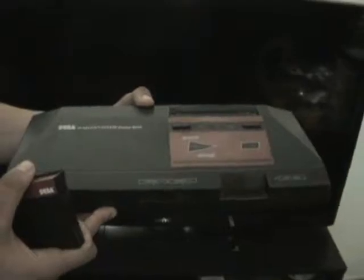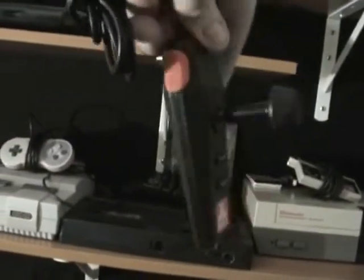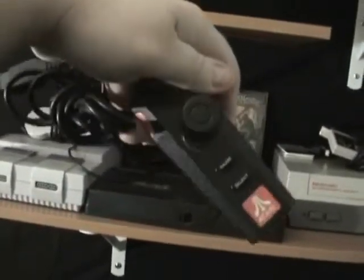And then I also have, here's a cool thing that I found at the swap meet. Right here for my Atari. It's a little Atari controller. It's a little miniature one, and it's kind of cool. Like your whole hand fits around it, and it's got these buttons on the side. And I haven't tried it yet, but I got it for like $2 at the swap meet. So I thought it was kind of cool to get for my Atari.